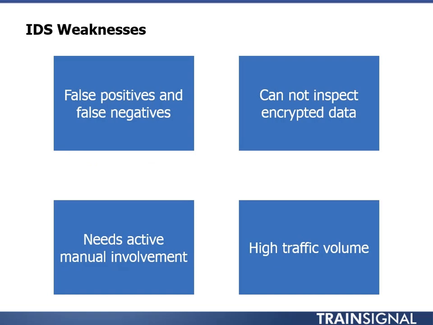Let's talk about the weaknesses of an intrusion detection system. The first is just a ton of false positives, as well as false negatives. The difference is a false positive is an alarm that isn't really something you care about. So it says, oh no, something's going on, and you go to take a look at it, and it's something that's totally normal and you didn't need to know about. And that gets incredibly frustrating, especially when it wakes you up at 3 a.m. because you're the guy who's on call.